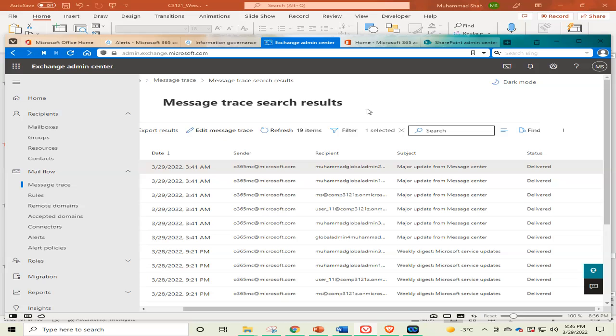Message trace is the list of the messages that we want to see with our query, where we can set many things, like the time span, or from a specific user, or to a specific user, or whichever query setting we want to give. This is the message trace search result for one of the queries, and we will keep it for our assignment.